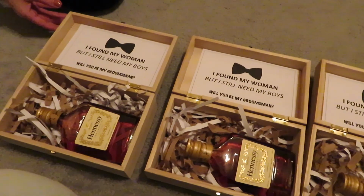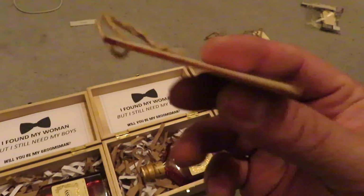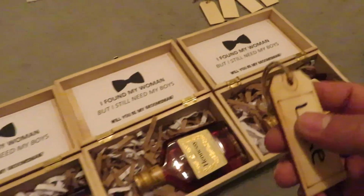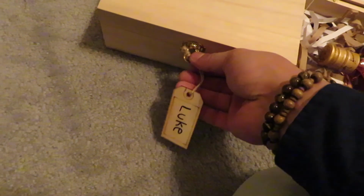And it looks good. And now I'm gonna take the tags. Like I said, I already gave my best man his. I'm gonna just use them as an example. Since I can't flip that over, I don't wanna show you guys who my groomsmen are. So now, when we close this, I'm gonna tie this up right here so it has a little name tag.